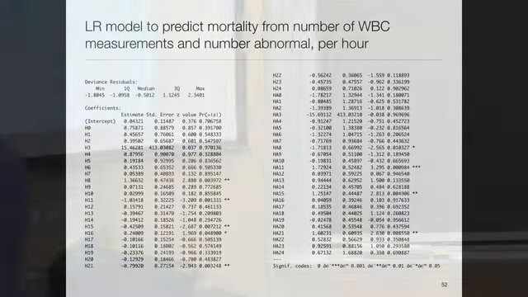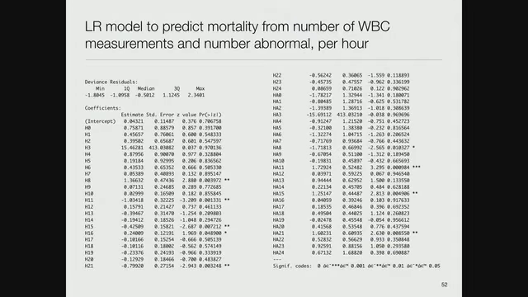But what this is showing you is for each of the hours 0 to 24, what is the number of measurements, and for each of those hours, what is the fraction of those measurements that's abnormal? Okay, so I said, well, let's just throw it into a logistic regression model, and what comes out is something really weird, which is that a few particular hours are significant, but most of them are not, and that looks like noise to me, right?